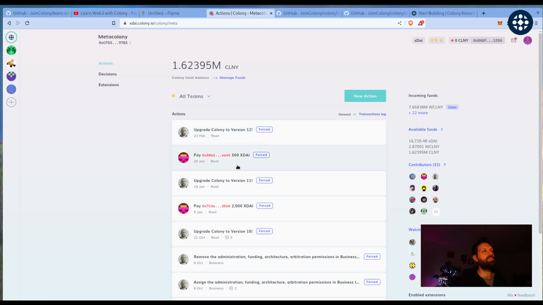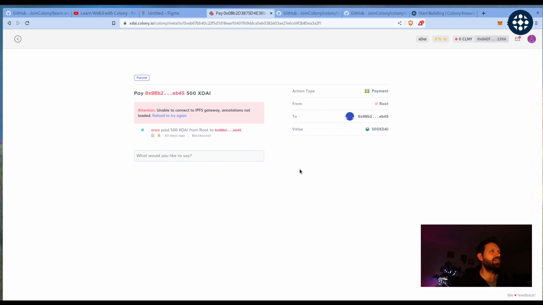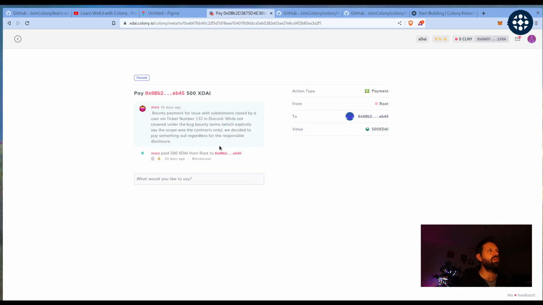So for example, you can see here, pay an address 500 XDAI, and that is most likely, because it's the only extension that we currently support for payment, a payment that was made from a domain. Let's take a look at it. You can see here is a tiny explanation of what this is about, and that we paid 500 XDAI from root domain to an address.